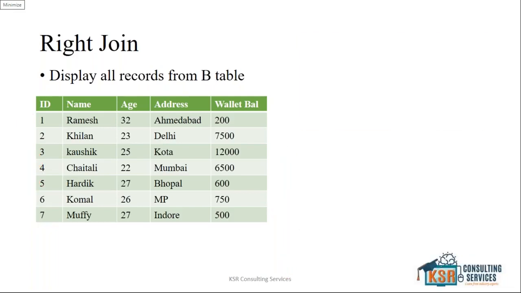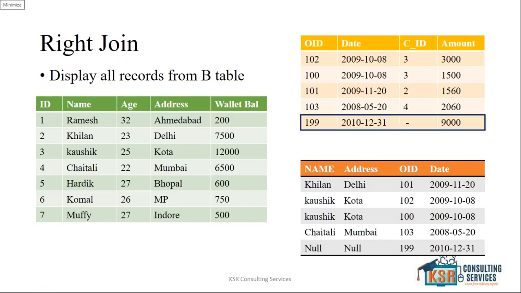Okay. Now the same question I'm asking. If I'm asking in this table, which are the orders which I can clearly tell are coming from guest orders, what is the query? Select star from orange table where name is null. That's all it is, very simple. Select star from orange table where name equal to null. If I put this, I will get to know which orders are coming from a guest customer, because 199 is the order that does not have any customer. That is the reason it is displayed with null.